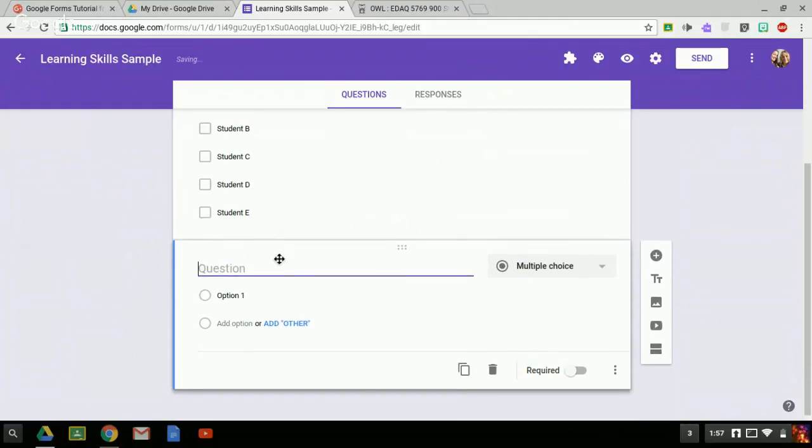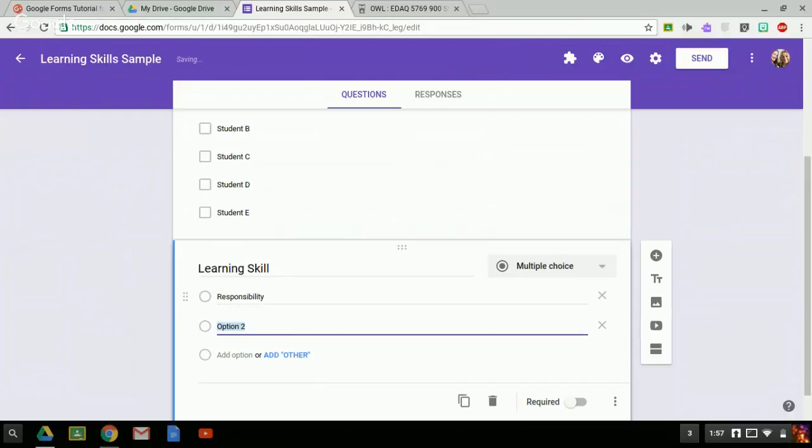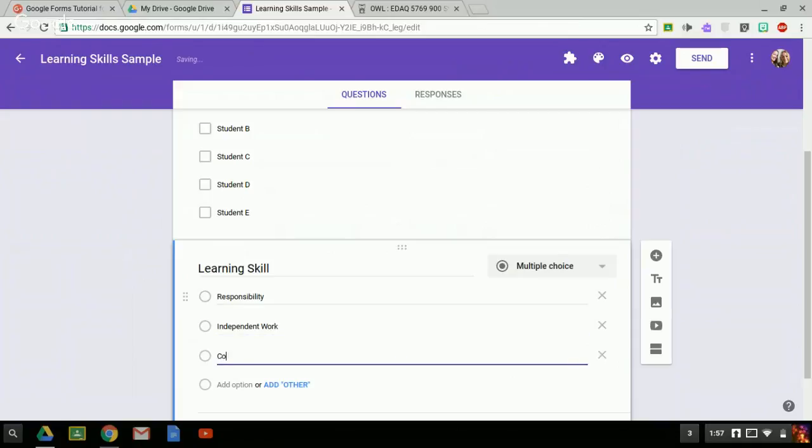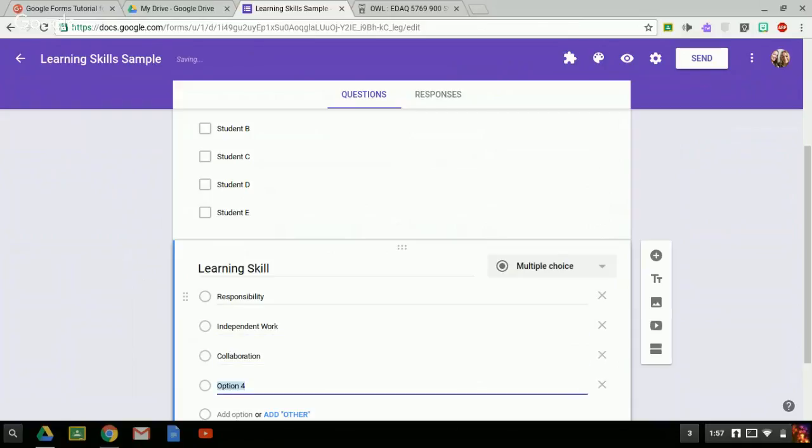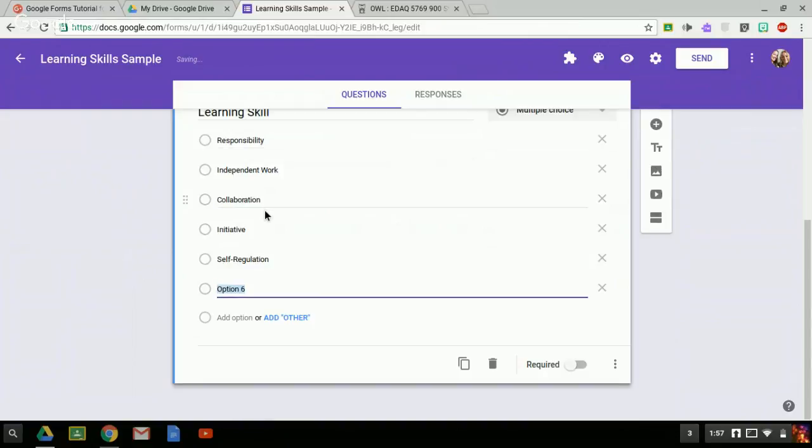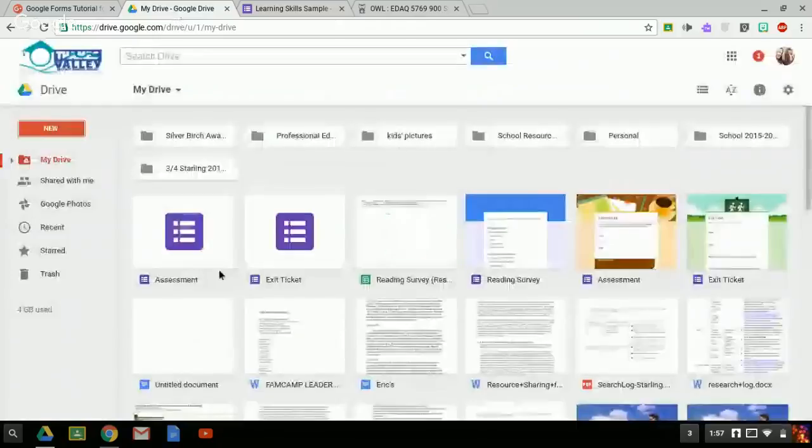Then here I've got the learning skill. So you would need, as for Growing Success, responsibility, independent work, collaboration, initiative, self-regulation, and, I'm missing one.